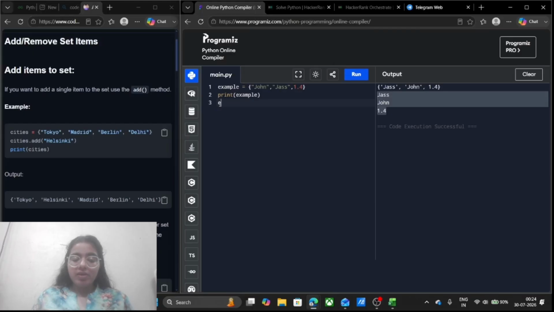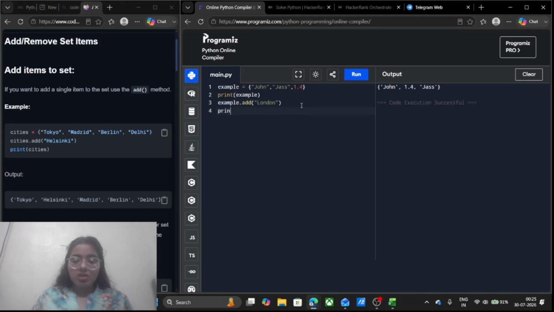Let's say I want to add London. When I print my example, I am getting London added in my final set. See here.